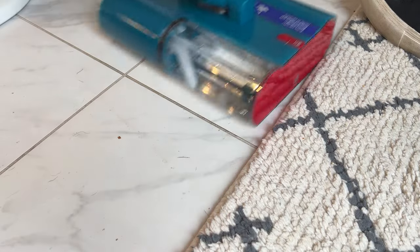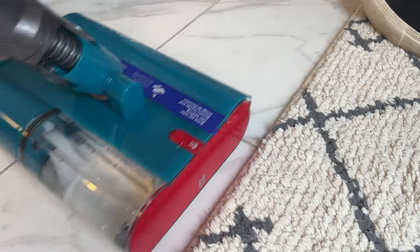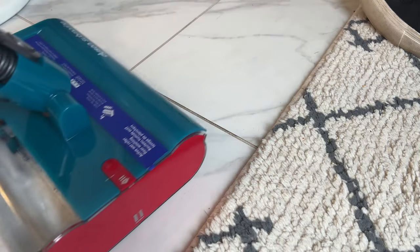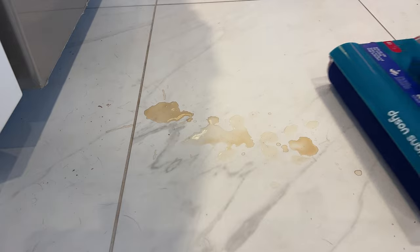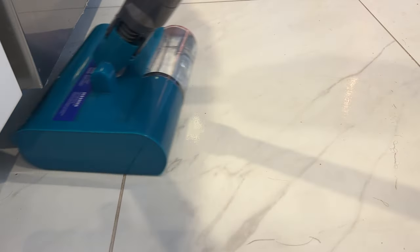There is a bit of pull in the head, which helps it glide over floor surfaces, which actually makes it feel slightly less heavy too. In my tests, I was also easily able to clean about 800 square feet on about half a tank of water. I also added a small amount of gentle cleaning solution, which Dyson says is okay.